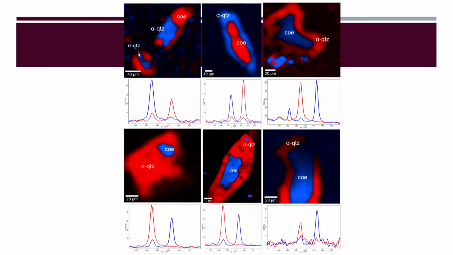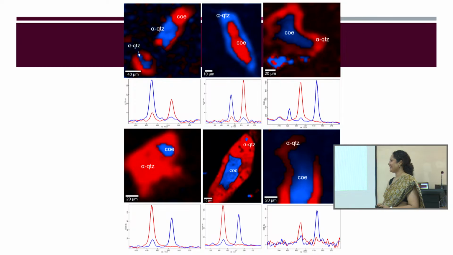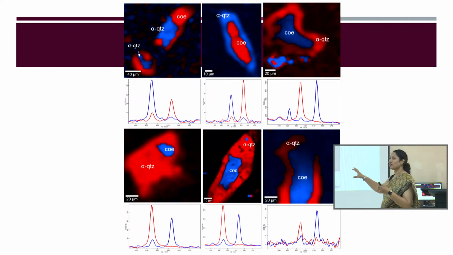Maybe one thing that we can do now is to look at where these 6 samples come from. Are they from the same rock or from different structural levels? Same rock. They're from the same rock, from the same sample, and unfortunately it's from the rim of that body, so it's not from the core.